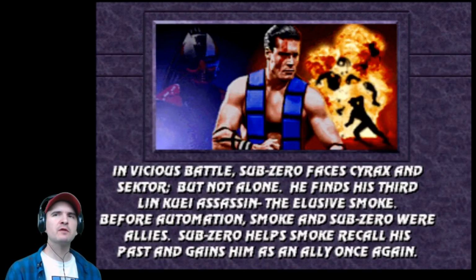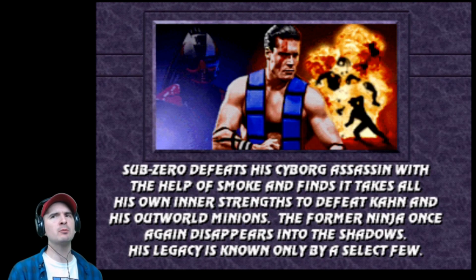In vicious battle, Sub-Zero faces Cyrax and Sector, but not alone. He finds his third link called Assassin, the elusive Smoke. Before Automation, Smoke and Sub-Zero were allies. Sub-Zero helps Smoke recall his past and gains him from the ally once again. Sub-Zero defends the Cyber Assassin with the help of Smoke and finds it all in his own inner strength to defend Kahn and his outward minions. The former ninja once again disappeared in the shadows. His legacy is known only by a select few.